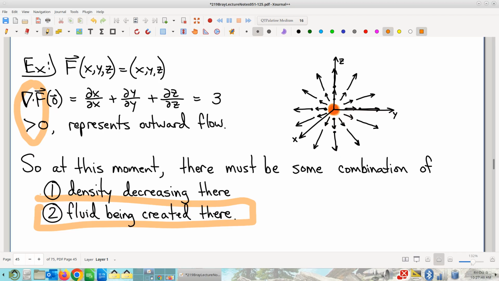The reason I make a big deal out of this is that when I was in your position, first learning about divergence and thinking about fluid flows, this was a real confusion for me. Nobody actively pointed out that different scenarios have different interpretations, and I would look at a problem and vacillate between these interpretations based on whatever was conjured in my mind when I saw the picture. I wasn't being disciplined about thinking, what is the scenario and how is this working, and then concluding which interpretation I should take. So that's definitely something to think about.